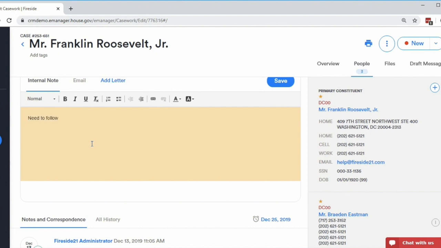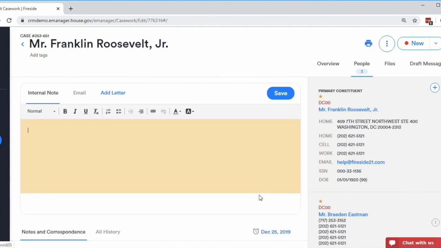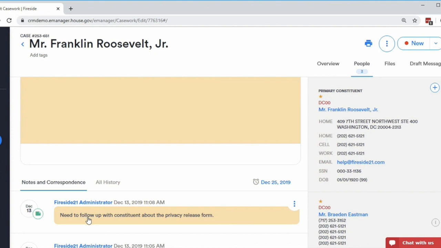I'm going to leave a note that says, need to follow up with constituent about the privacy release form. And save. Now, when this email notification is sent to me, I'm going to have a link to the case. I'll be able to check out my last note, and I know what action I need to take.